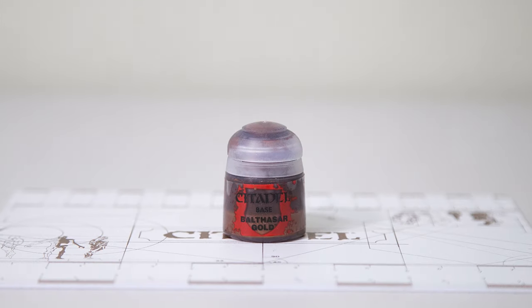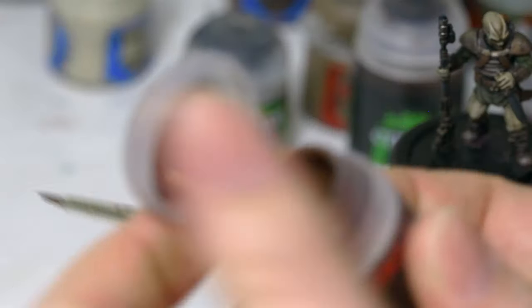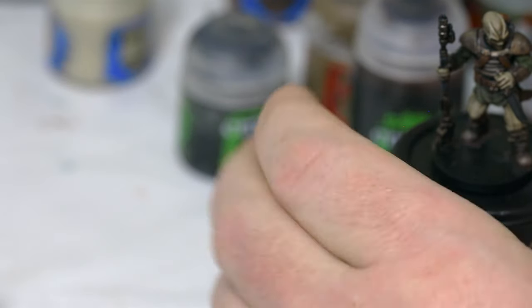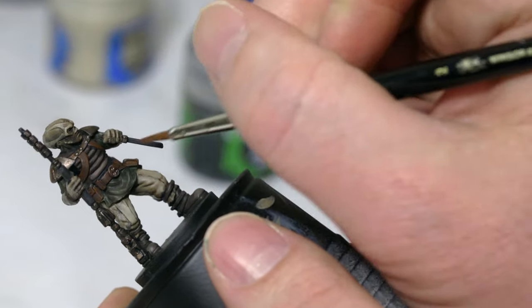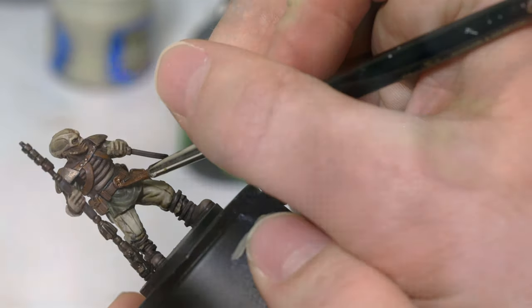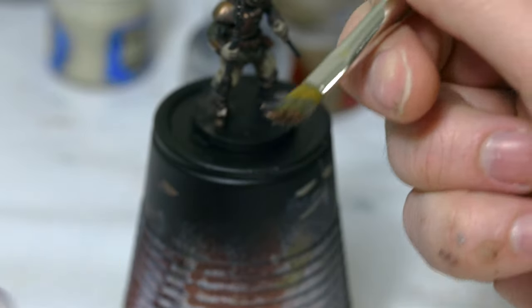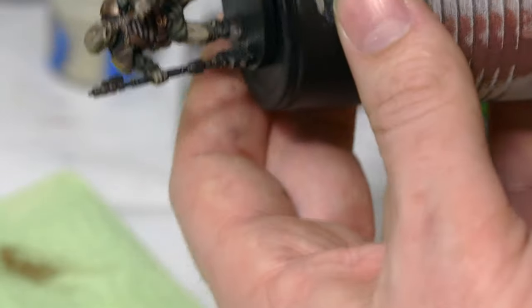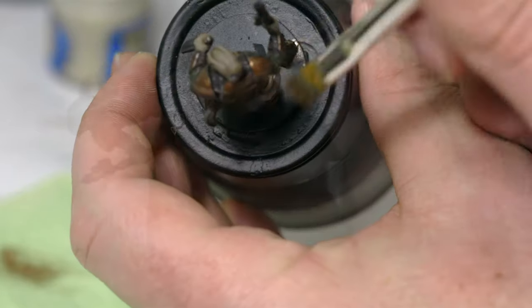I'm going to take some Balthasar Gold. It almost looks like a copperish color. Add that on my wet palette next to the brass, and I'm just going to highlight his armor and his buckle. And add a little bit to my dry brush, and then dry brush off the excess. I'm going to use that to dry brush his gun where we painted the brass color, and also his shoulder armor.